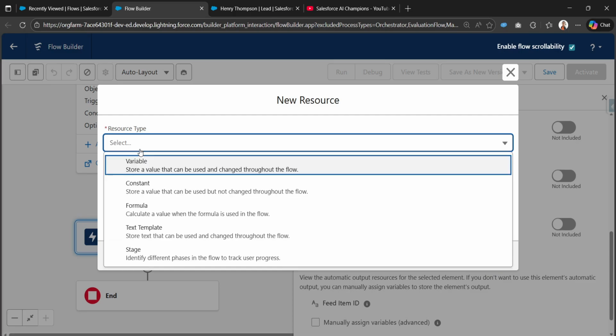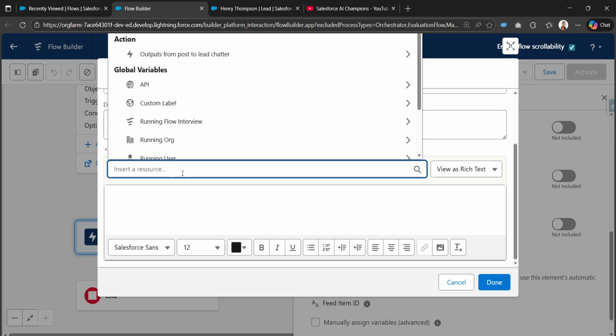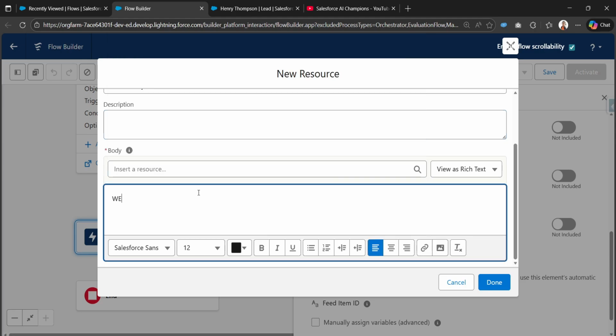Let me just create our text template, and I'll be just providing the text template name as chatter body, and in the body I'll be just writing some message like welcome to XYZ Inc. Here is the lead details, name.